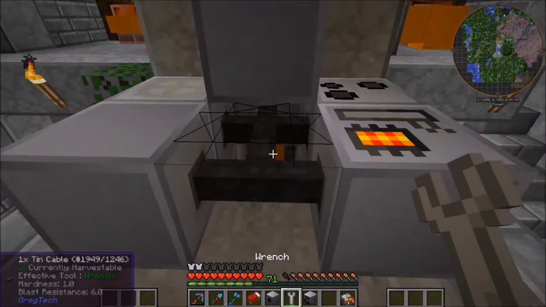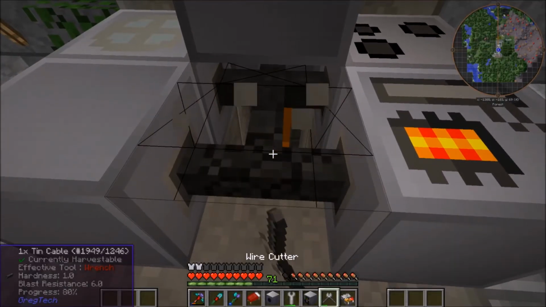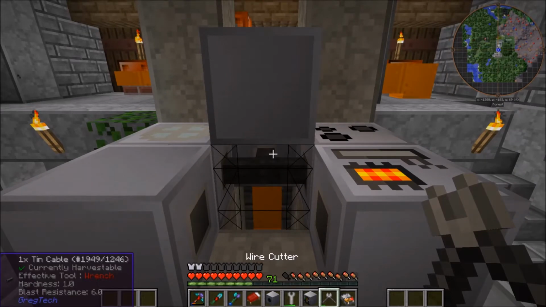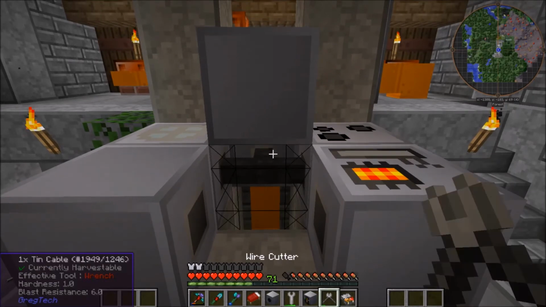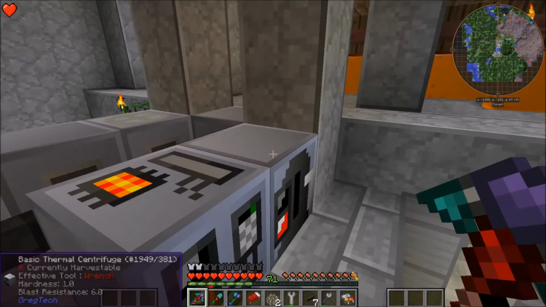Can I actually do that? I can't do it with this in the way. Luckily I have my wire cutter on hand as well. To actually do that with the wire cutter? Maybe? Not really. Okay, wrench. I might have to actually attach it to this space over here. Let's give it a test.